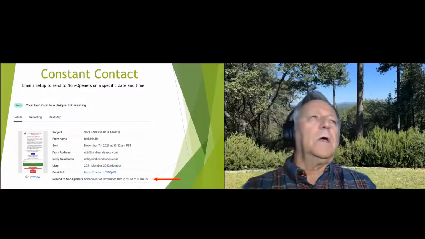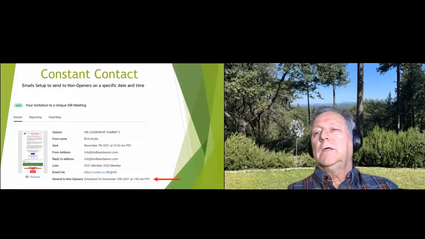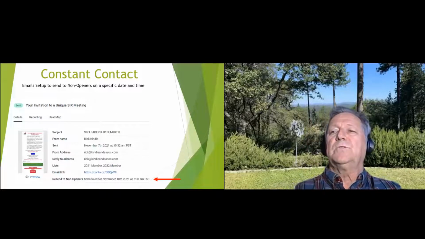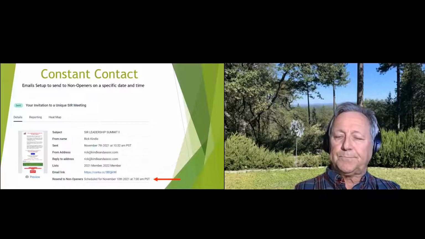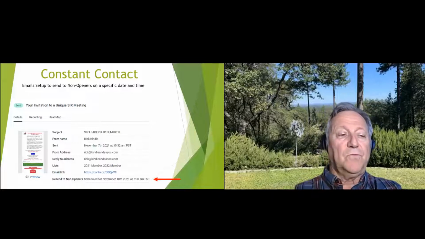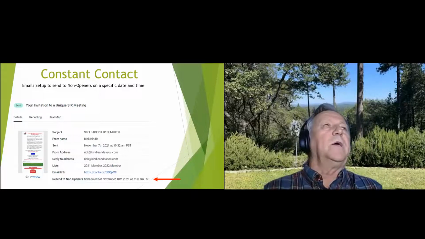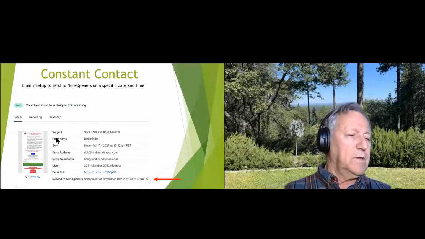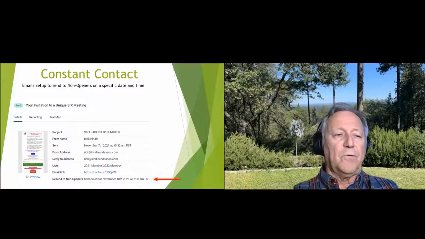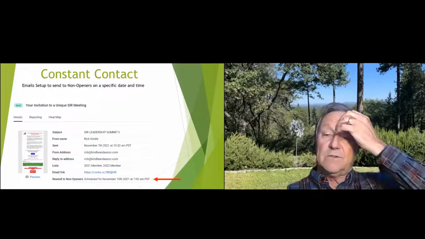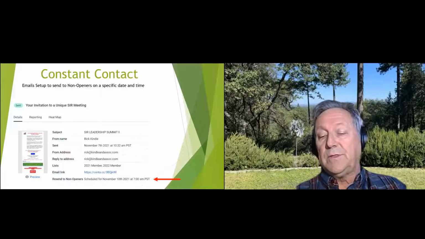As I said, you can set it up so that if people do not open an email, it automatically tells me here what time the rescheduled time is for the non-openers. It's a very useful feature because sometimes somebody gets an email, they don't see it that day because they don't open up their computer that day, and they come back the next day and there are 34 emails in front of it. They didn't see it, and then it'll automatically be sent to them, and then they see it.